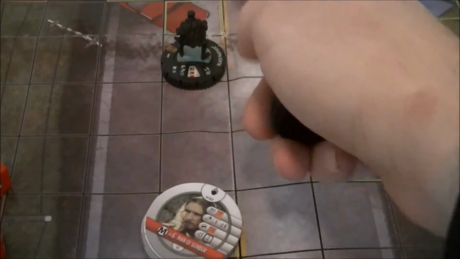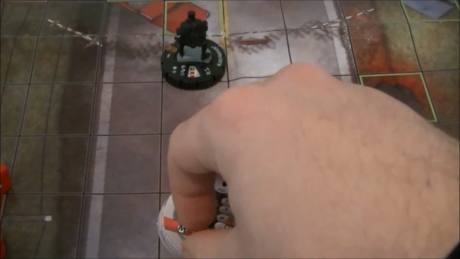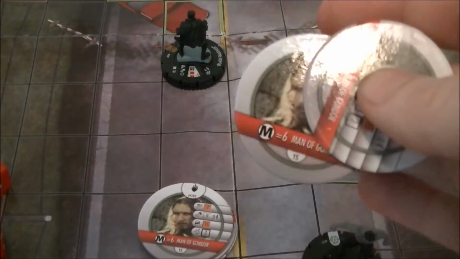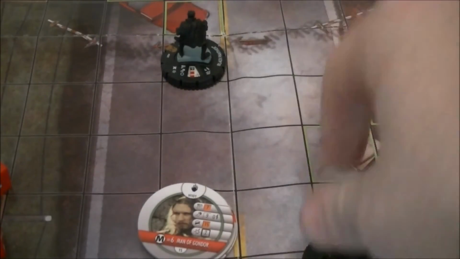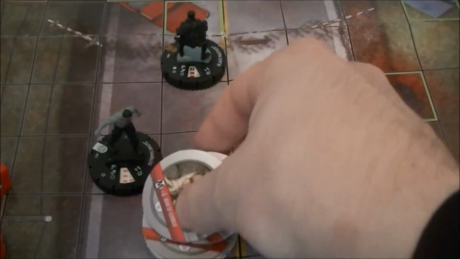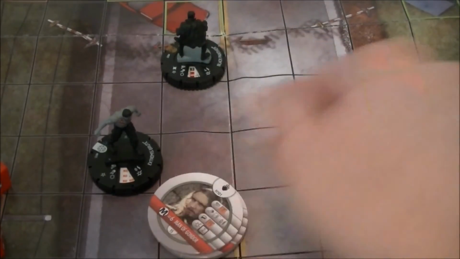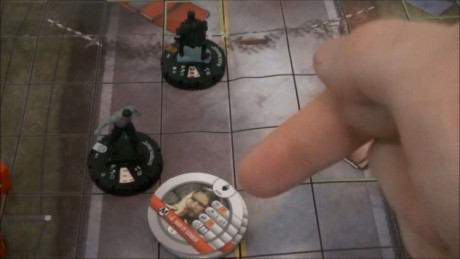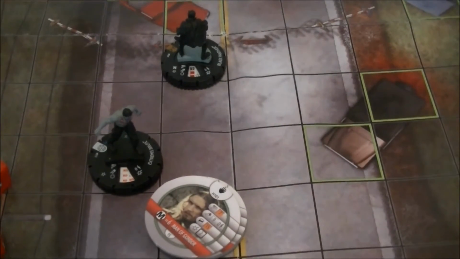When Man of Gondor hits Trinity of Sin and he takes that Mystics, he'd have to remove 1 for each one, because the Mystics damage is not damage from an attack. And the reason he has to remove 2 is because of Trinity Ascend's trait where they deal double Mystics. So that's another example. Anything that's not an attack, you remove 1 for each damage when it happens. Anything that is an attack only removes 1 token from the stack.